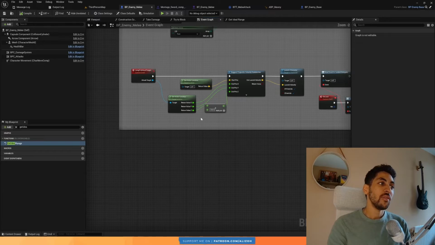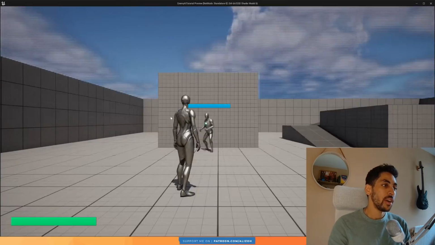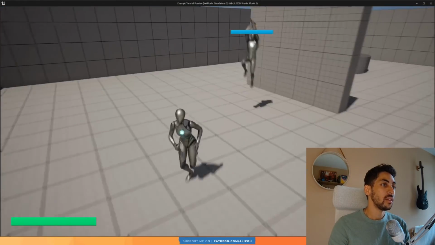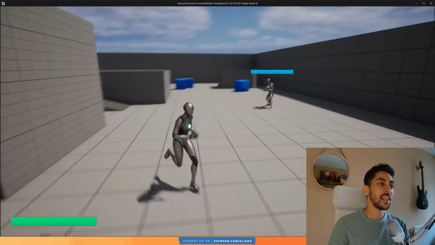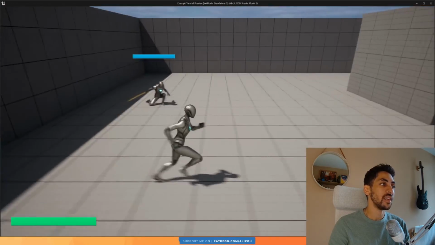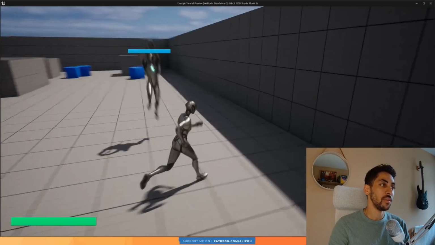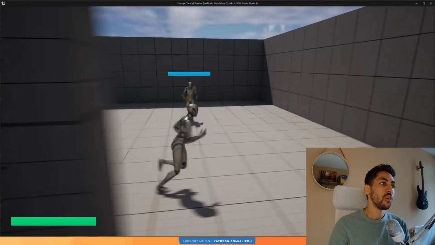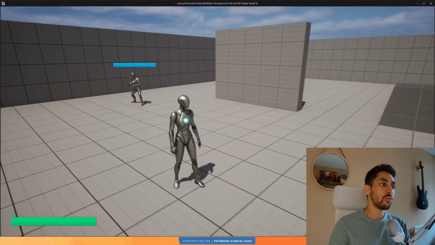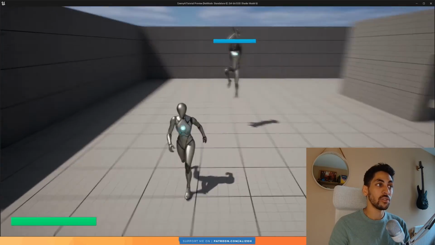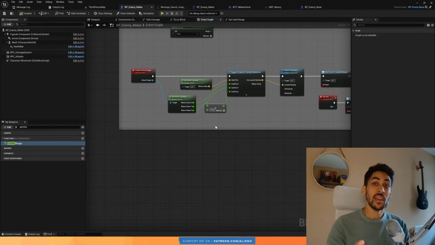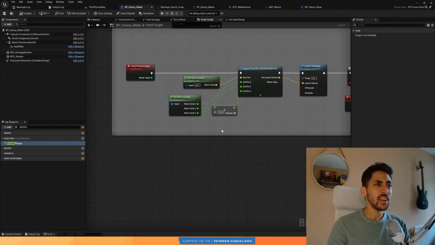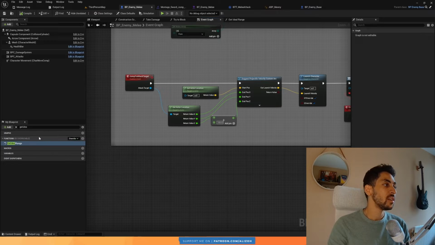Great. So now I told you that if I'm running away from the enemy, there's no way that he's going to jump to my location, right? He's only calculating the location when the jump begins. So it's very difficult to hit me. So what we want is for the enemy to calculate where I will be, or where their target will be, in, let's say, a second, and jump to that location. Luckily, we can also do that quite easily.